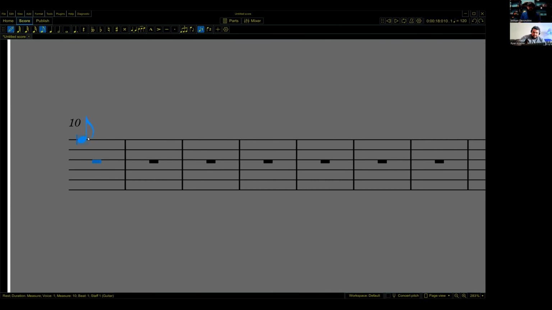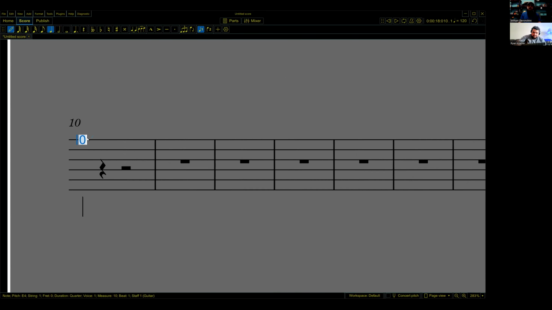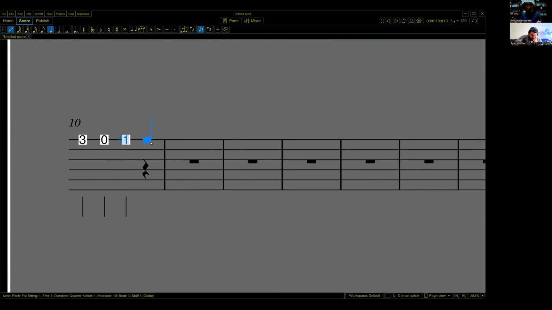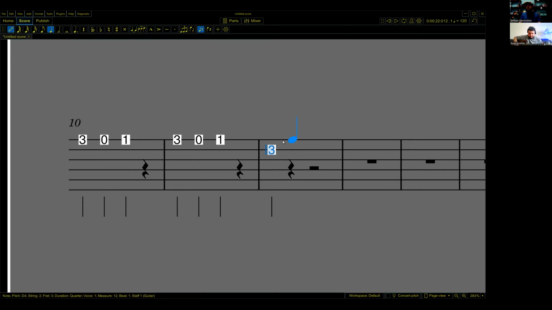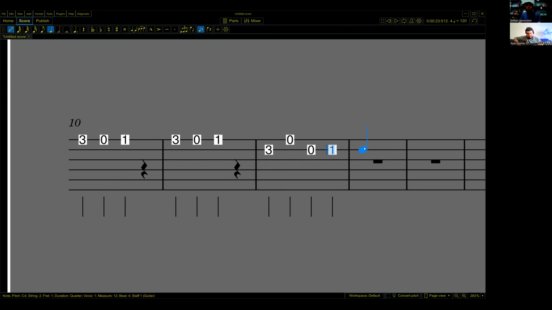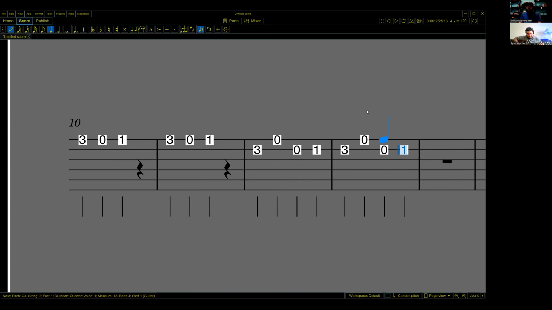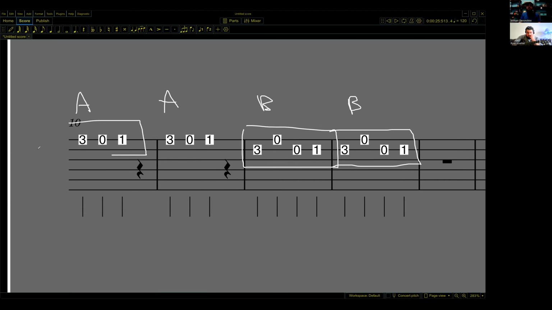let me just make a really simple one. So we'll go 3 3 0 1 3 2, and then I'm going to do it again. 3, and then we'll go dun dun dun dun. Now this is a common pattern, and it would be considered A A B B, because this pattern here is the same as this pattern here, and this pattern here is the same as this pattern here.